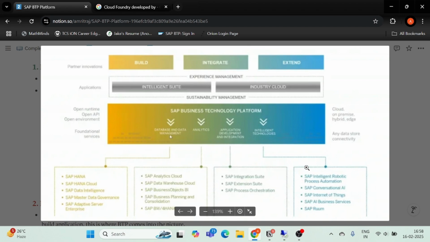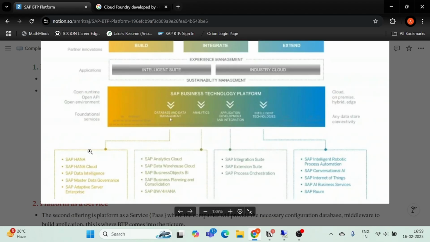And at last we have intelligent technologies like robotics and all those features. So SAP BTP is a very big platform used for building, integrating and extending existing applications. Right from scratch we can also go for greenfield implementation. We have seen this part in the previous session.